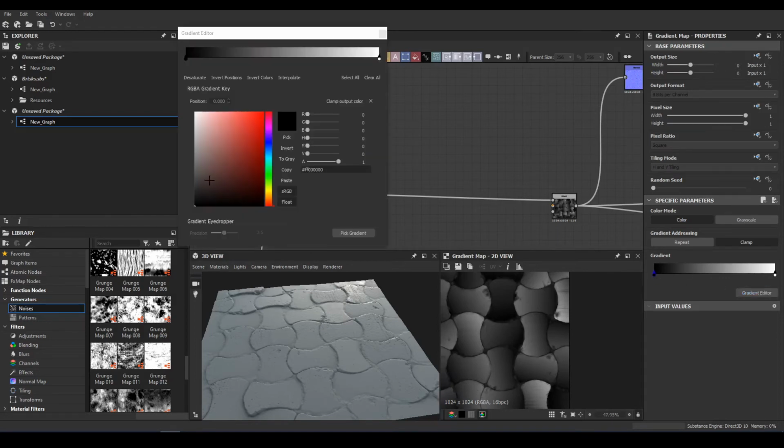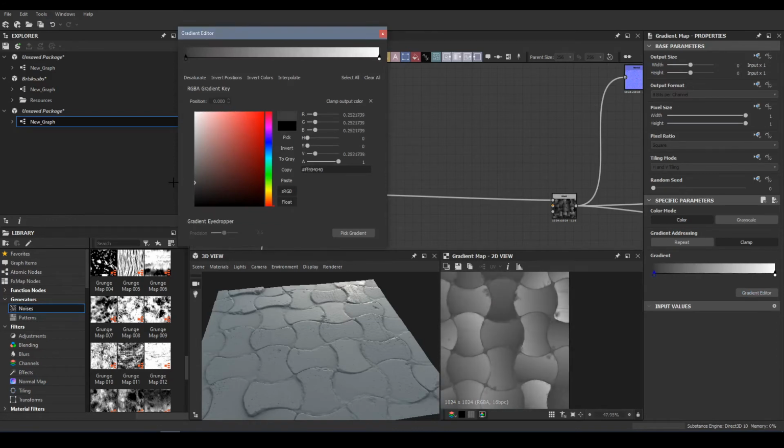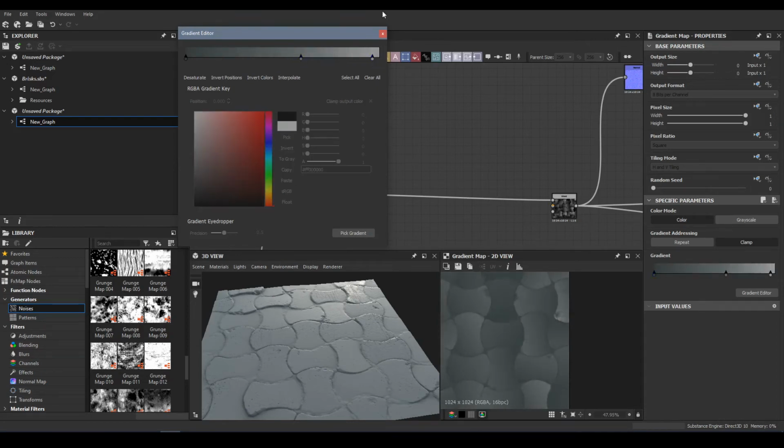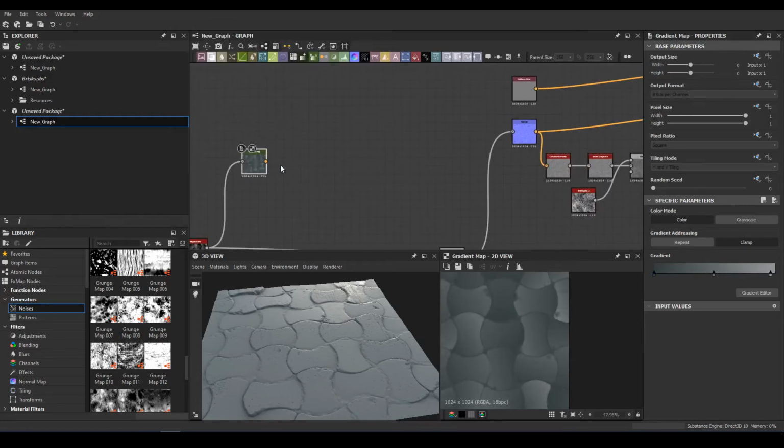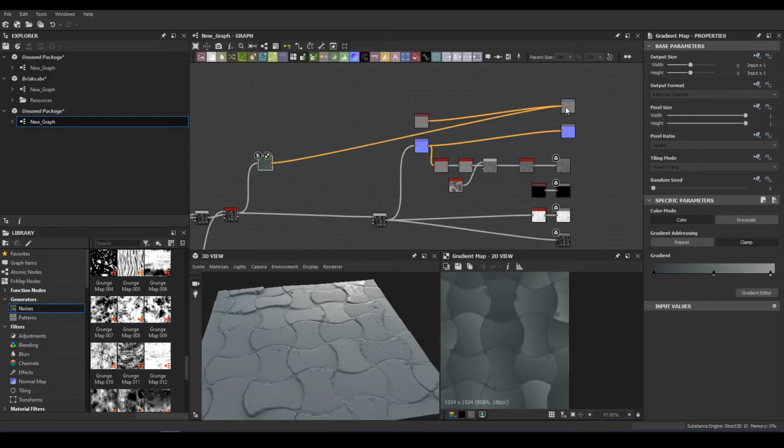I will start with a basic dark color, a mid color, and a bright one. Something like this. Let me connect right here.